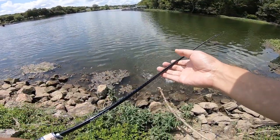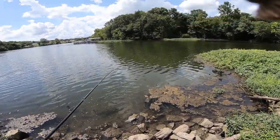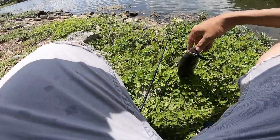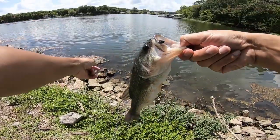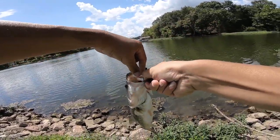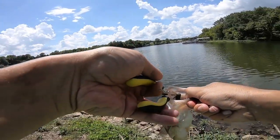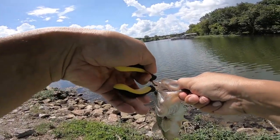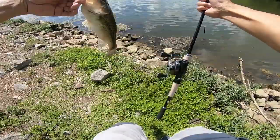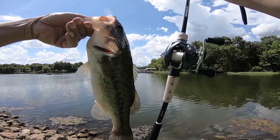A good one. And he swallowed this Ned rig. Here we go, bass on the Ned rig. It's probably like 1.5 pounds.